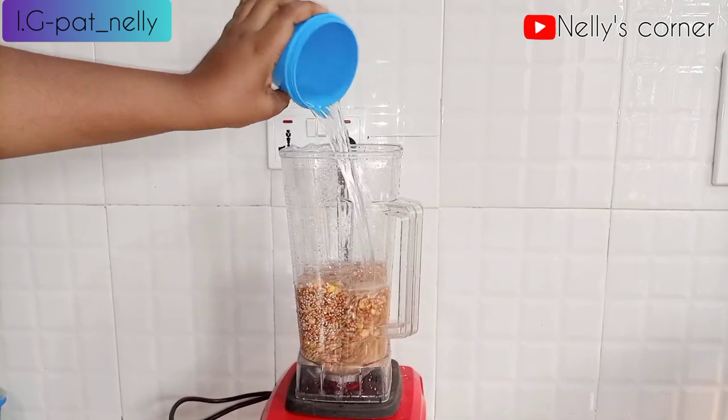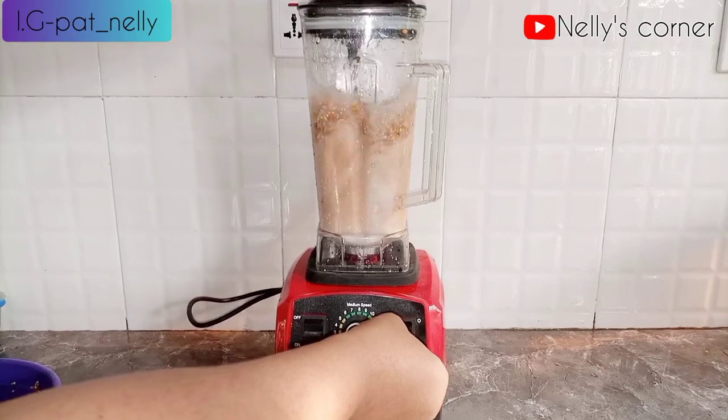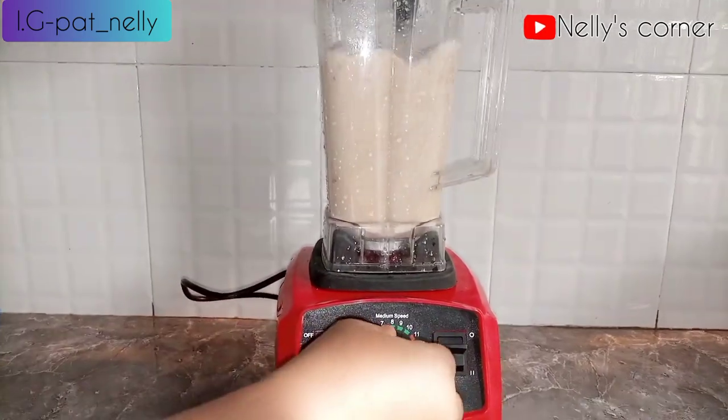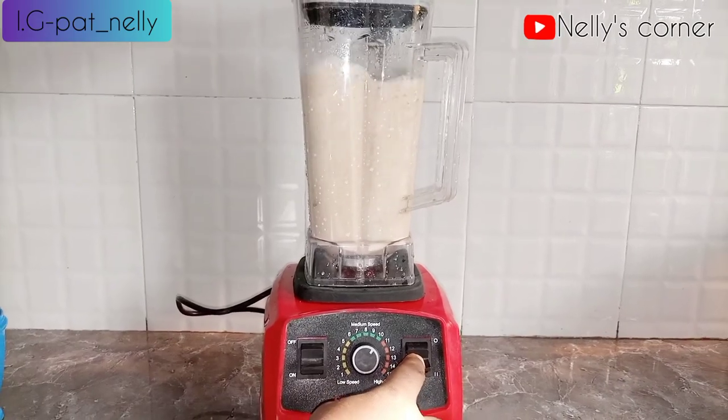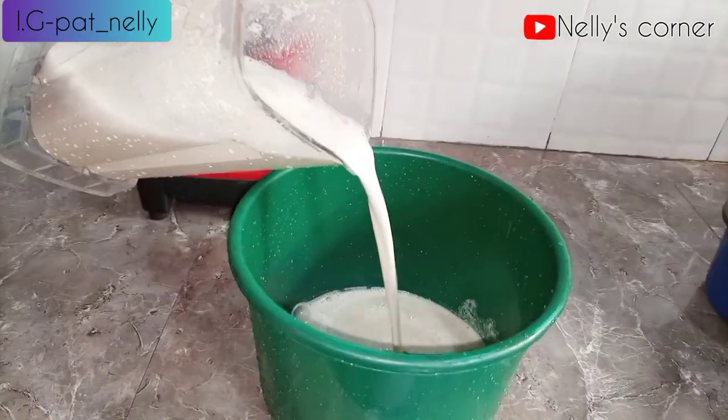I'm going to blend up our ingredients, just the grains for now, bit by bit. That's soya bean, guinea corn, millet, and yellow corn.